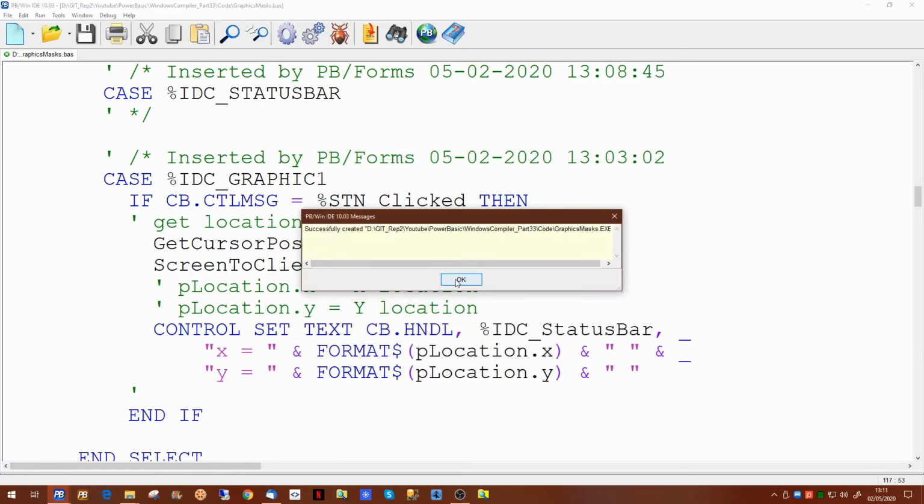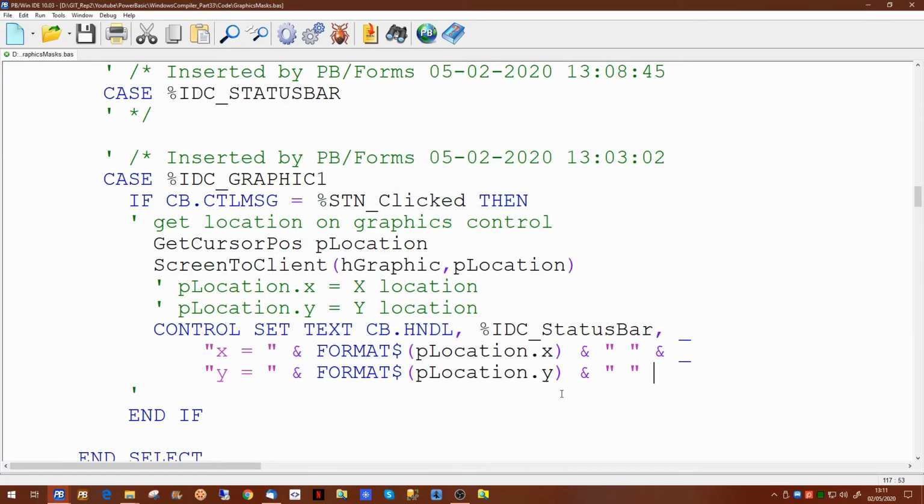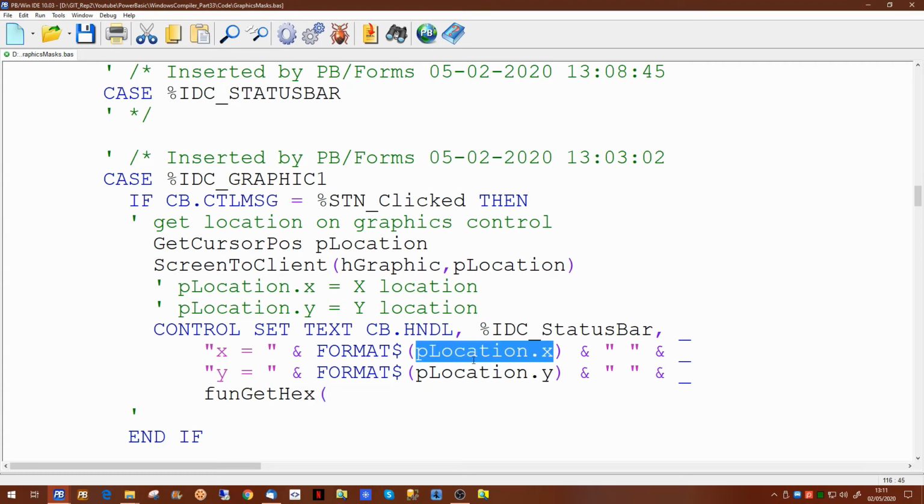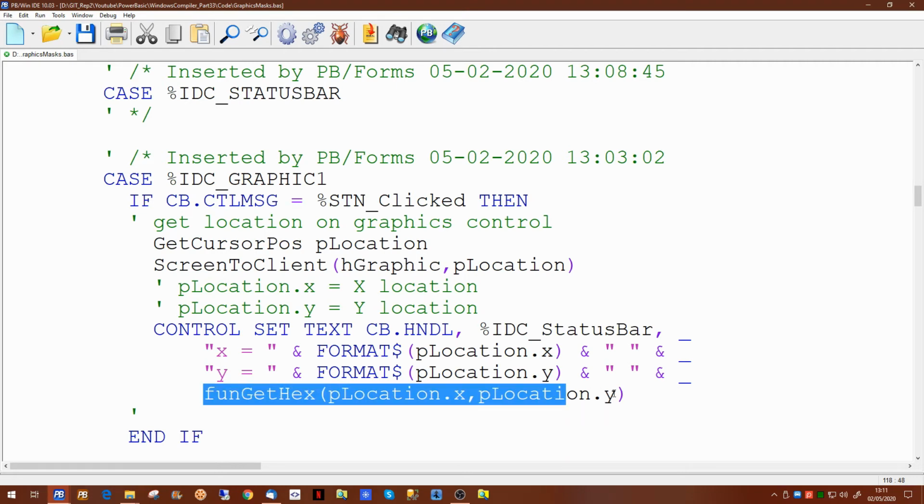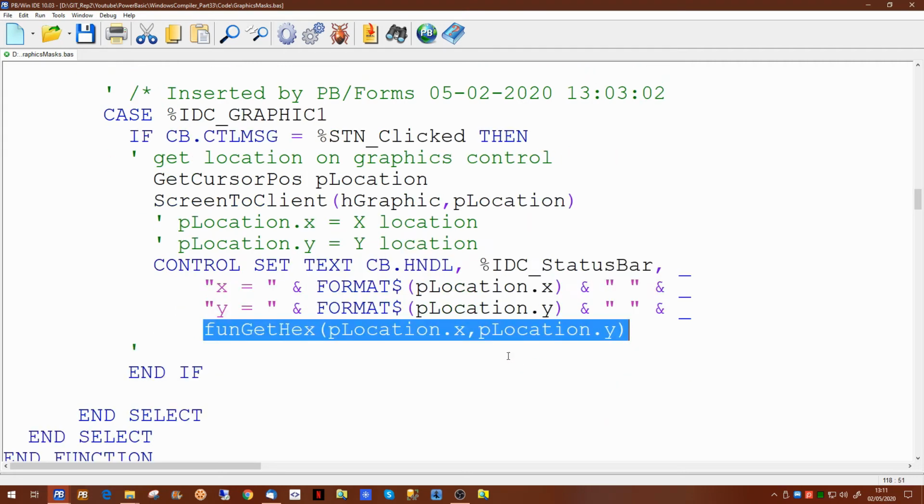So what we need is a function that will go away and actually work out which of our hexes we're actually on. And we'll display that just like we displayed everything else on our screen. We'll call this getHex. Now we're passing it our two coordinates, X and Y coordinate, and its job is going to be to work out which hex we are actually on.